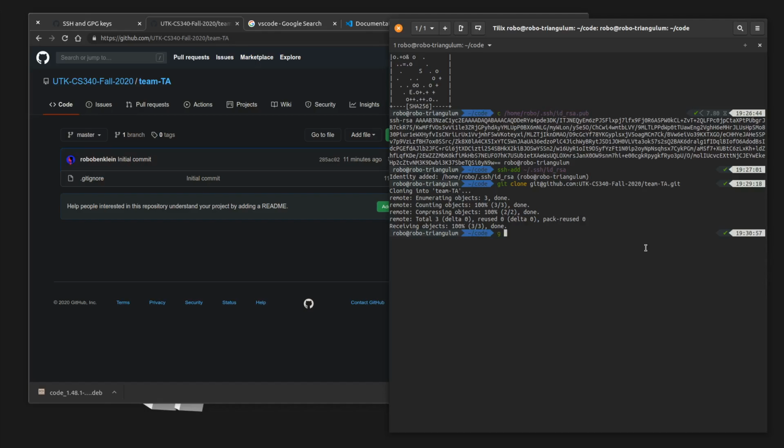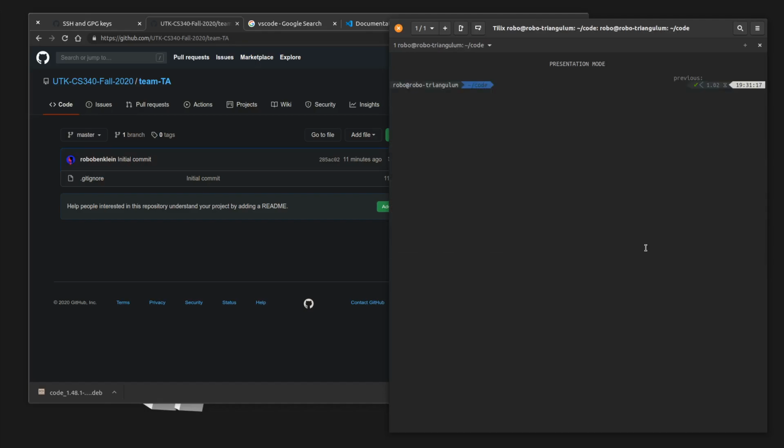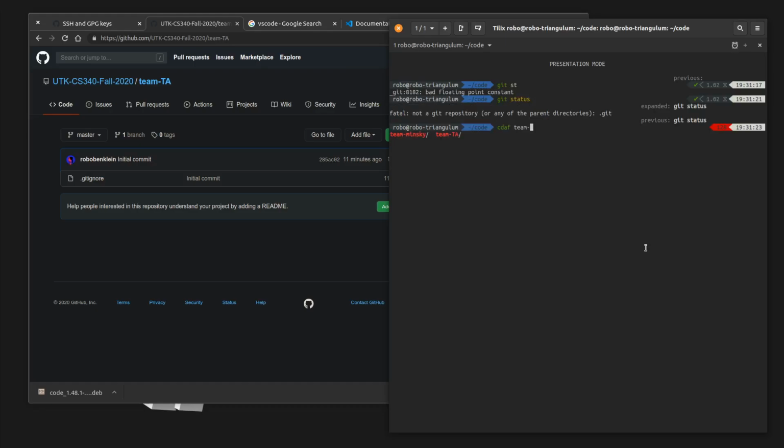Go to your settings under profile up here. New SSH key. You want to title it something useful, so I'll just title it my demo key. Then where it says key, you'll just paste it in there. And hit add SSH key, and you'll enter your password. And it's added.